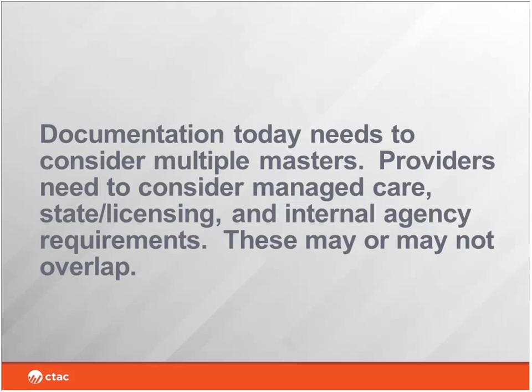So documentation today needs to consider multiple masters. There are multiple needs we need to address that are covered when our documentation is effective. We need to consider, of course, managed care, as we just said. Also, our state licensing agencies, all of those O agencies we answer to, OASAS, OMH, OPWDD, et cetera. And we also have our internal agency requirements. What is it that's particular to our agency that we also may want to capture related to CQI and other efforts, to make sure that we have the documentation to build the data to work off of?